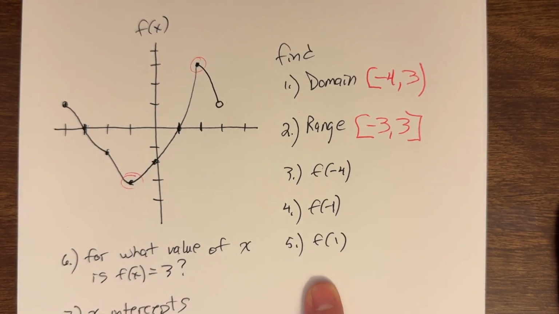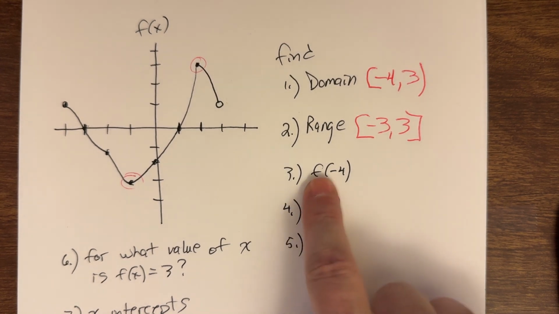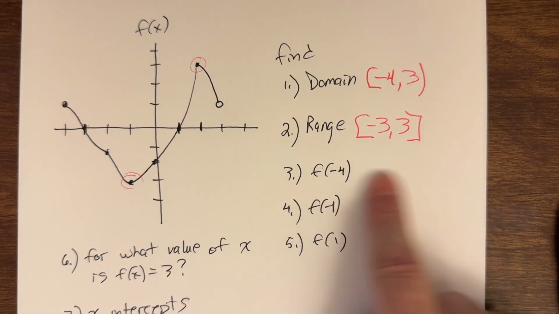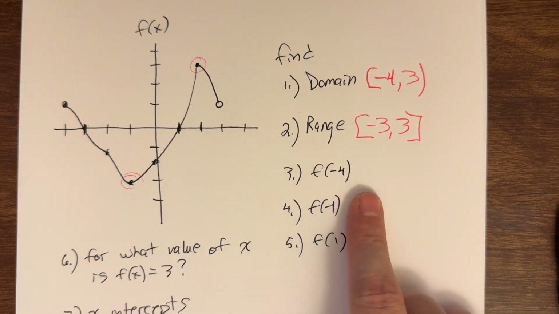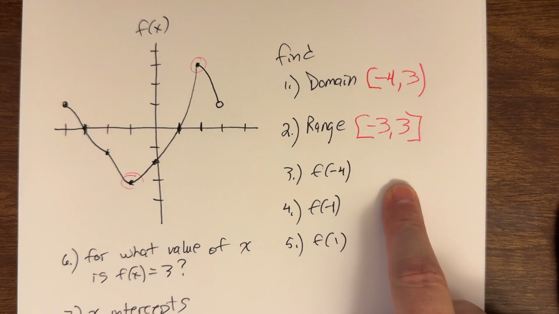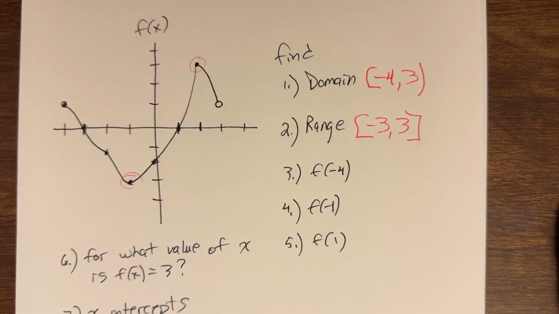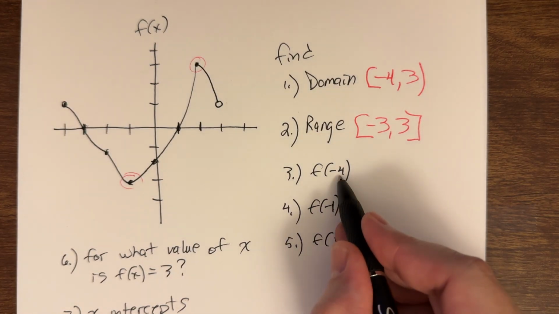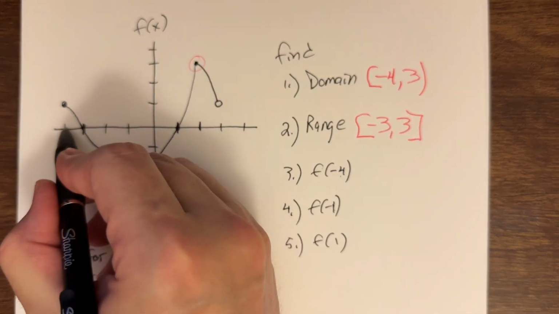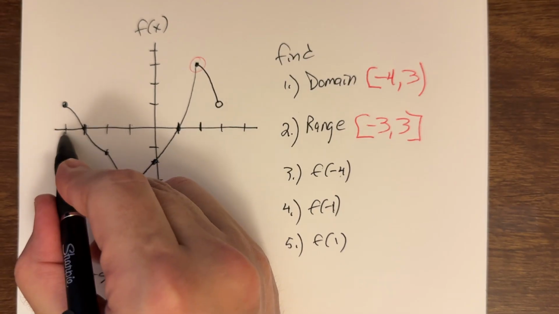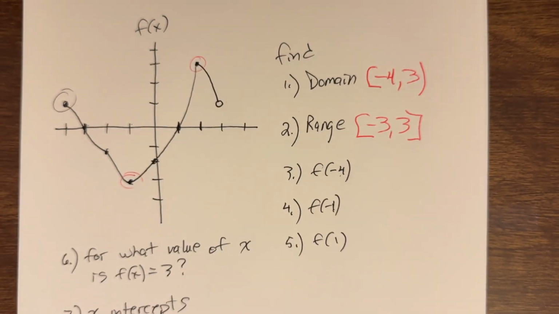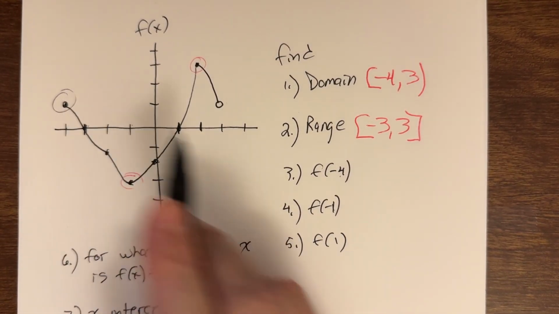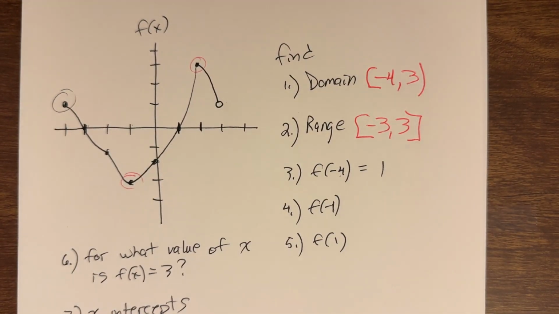Now some of the basics of function notation. I'm giving you an x. No extra explanation. We need to understand it's asking for the y. If you have an equation, you're plugging that x in and doing the work. But on the graph, as long as you understand the concept, this goes faster. I just look, where is x is negative 4? Here it is, 1, 2, 3, 4 to the left. Where is the point on the graph that goes with it? Here it is. What is the y that goes with that point? It's a y of 1.